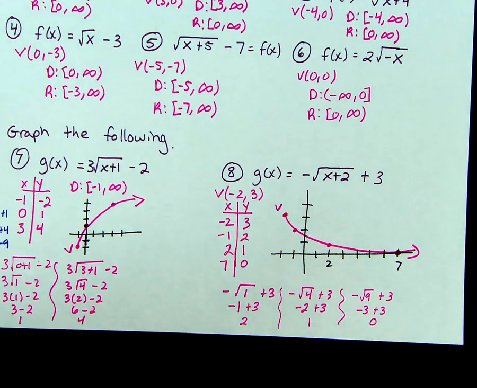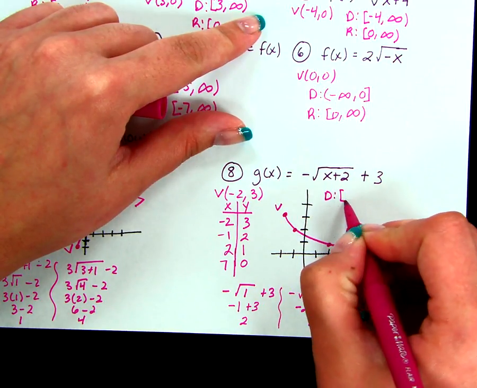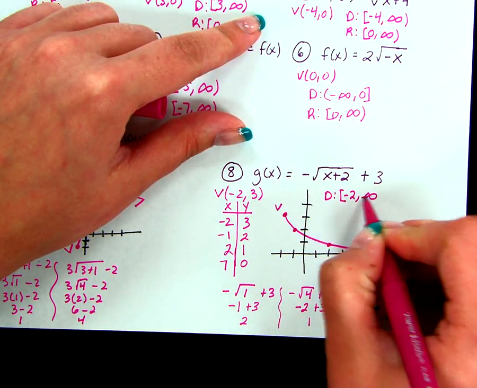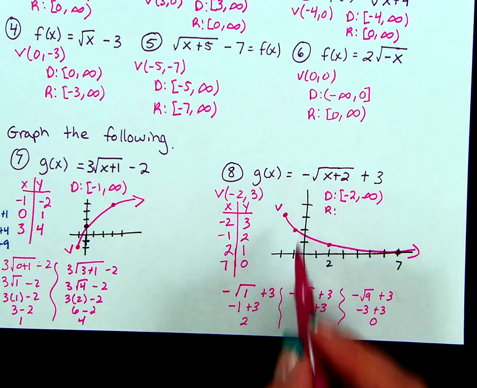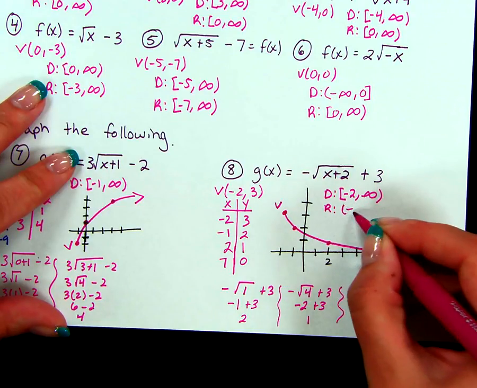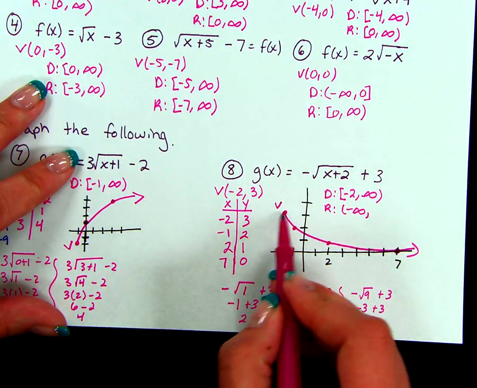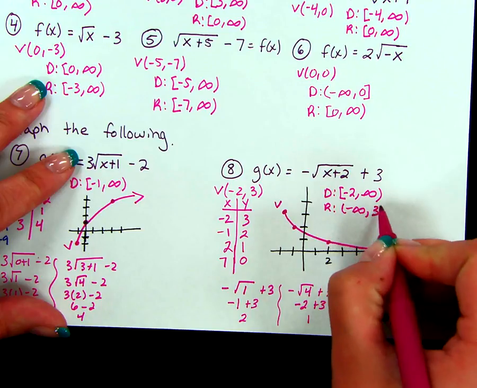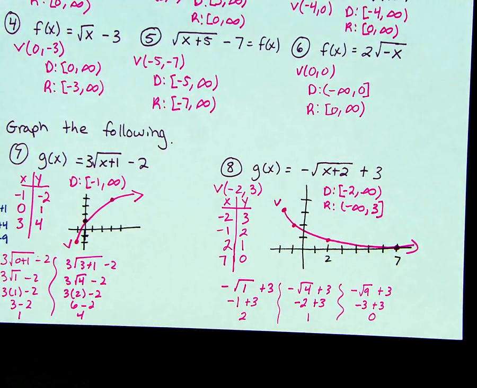So again, if we're thinking about our domain, the domain for this one is from negative 2 to positive infinity. And then notice this time that when we have a negative on the outside, that it's opening down. So for our y values, it's actually coming up from the negatives, so negative infinity. And then the highest y value that we will have is at the vertex here, which is at 3. So we're still using the numbers in our vertex to determine domain and range. We just have to decide if there's a reflection or not.